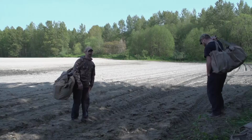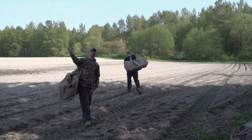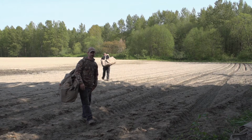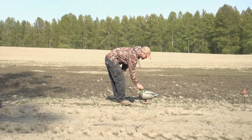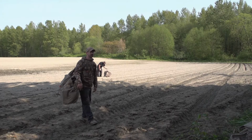All right, so what's going on here is we've got a southeast wind coming in and our birds are coming from the north and they're making a pretty straight line. They've been pretty comfortable feeding in this spot. So we're choosing not to set a whole lot of decoys today because they're so comfortable in here. We don't need as much to entice them, I feel.